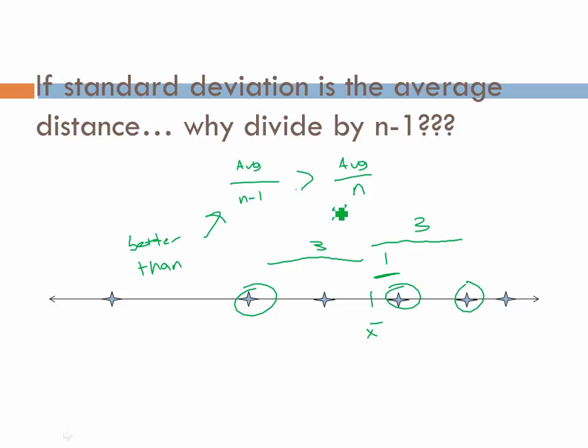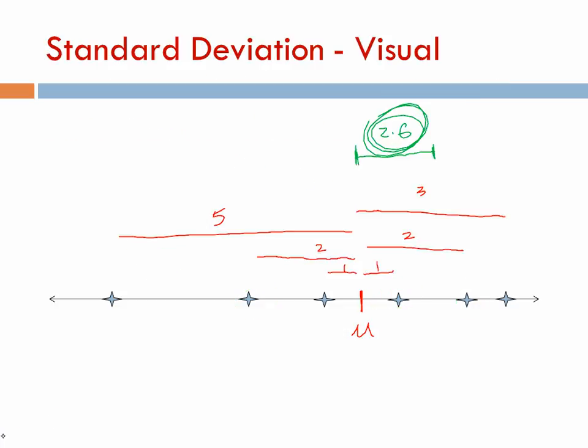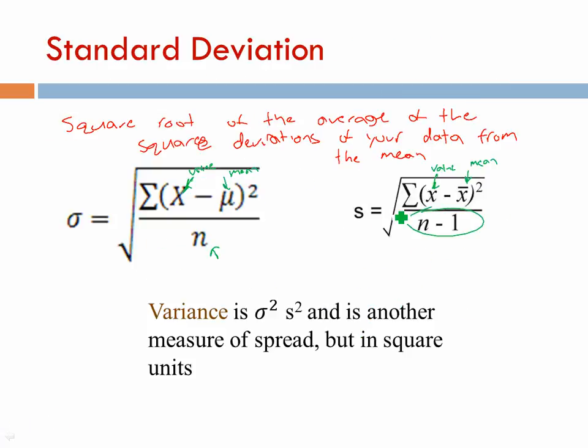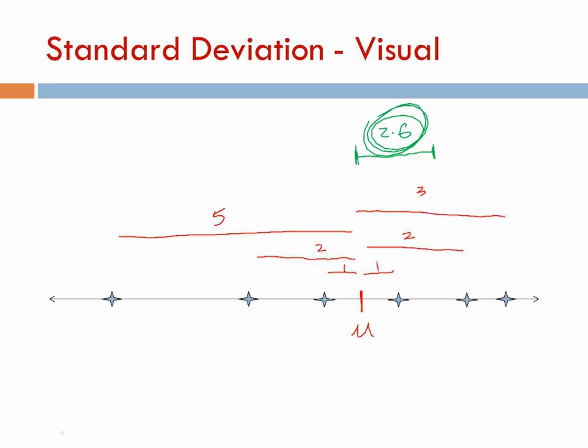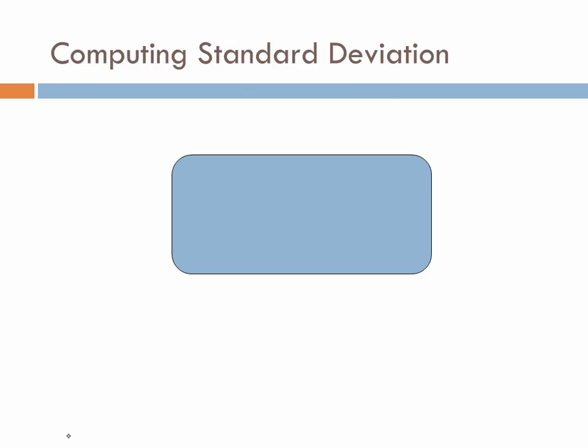I could get really into it, but I don't think we need to get too much into it. But that's the difference. If we take samples, we'll have to get a bigger value to do a better job of approximating my population standard deviation. Okay? So for sample standard deviation, we do n minus 1. For population standard deviation, we do n. Because the samples have fewer values in them, we need the spread to be a little bit larger to mimic the population.